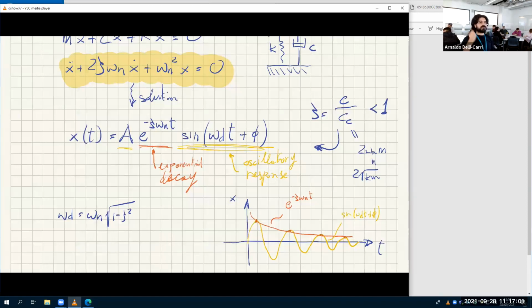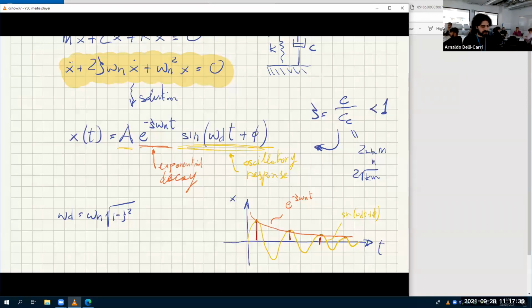One other thing that we might want to know is, since this term is exponentially decaying, that means we can get information on damping based solely on the fact that the ratio of this amplitude and this amplitude is the same. So the ratio of this and this is the same as the ratio of this and this, and so on and so forth. That's what exponential decay means.